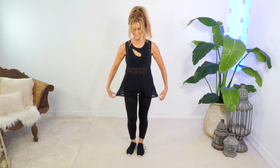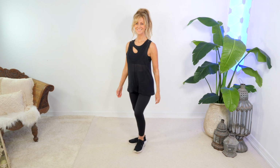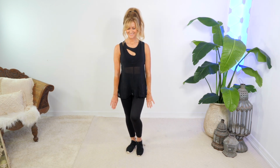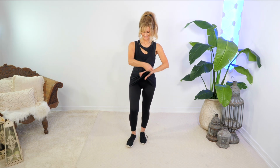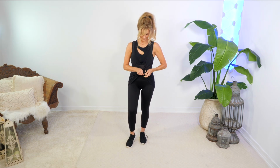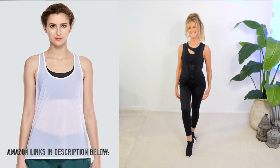Here's a solution though. You take something that's sheer, a beautiful sheer singlet top, and you can put it over a sports bra and a midriff, and it looks more elegant and you look more put together and it's more age appropriate. If you want to cinch in your waist, both ways look great and you can experiment on your own. You can also add a sleeve to this kind of look. It'll still look great. You can show off your midriff without it really having to be on show.